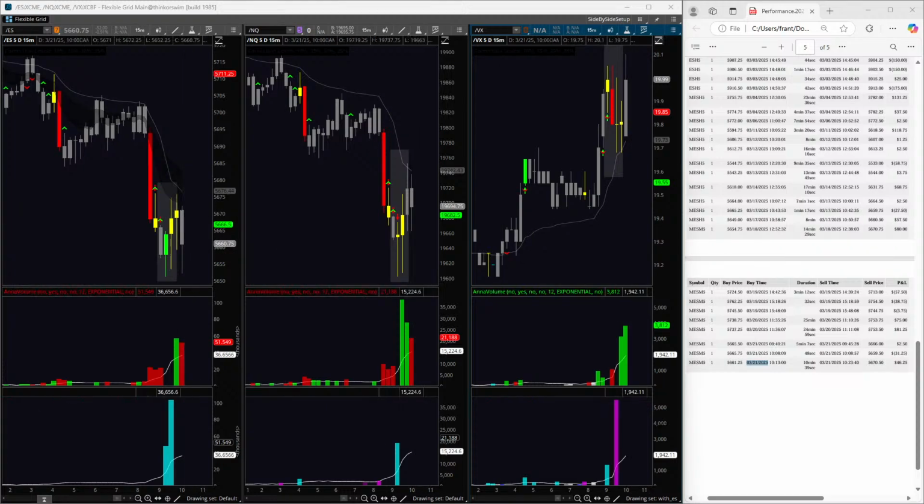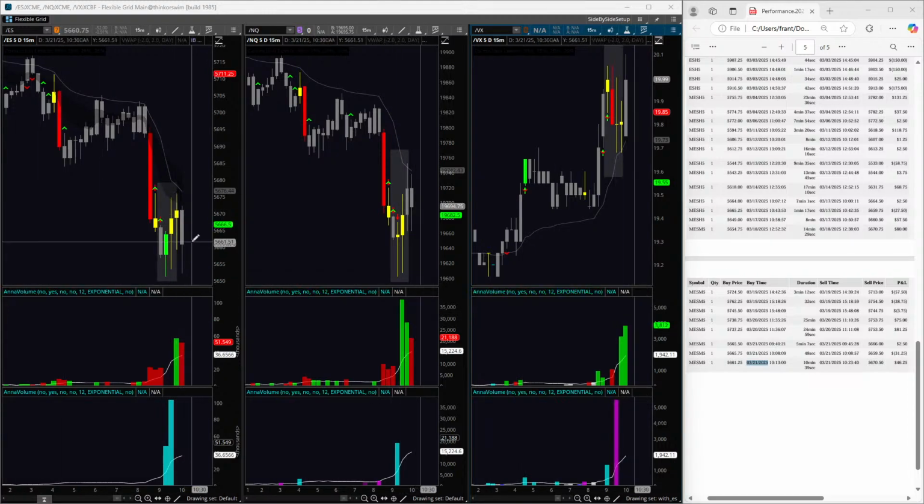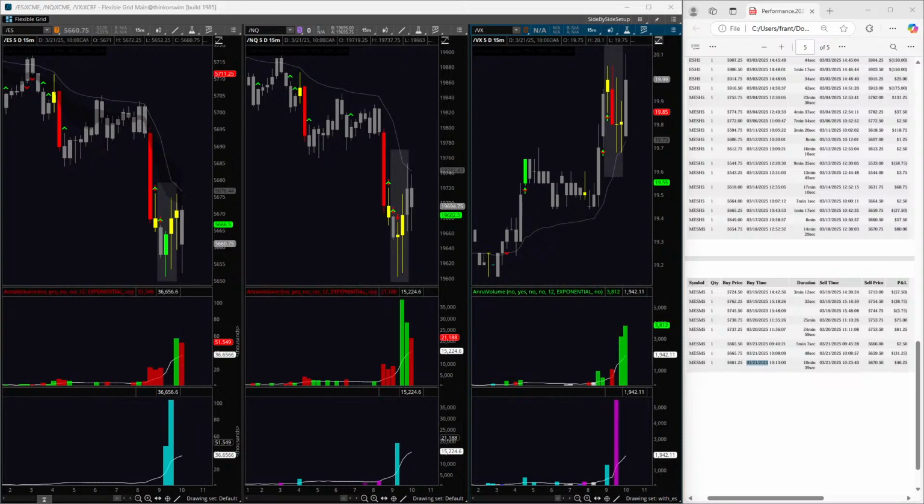So we got 15-minute buying with a 30-minute strong move out, somewhat. On the 15-minute, it's like a strong move out-ish, right? We'll call it that because price did move out of that, and then it looks like we are getting a retest. We're going to see it on the 5-minute.